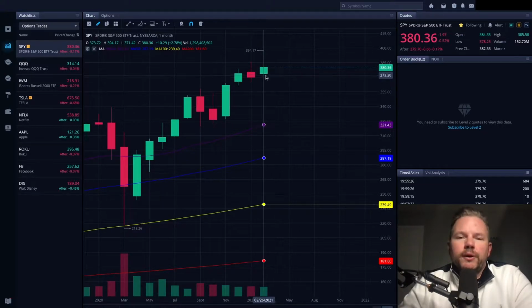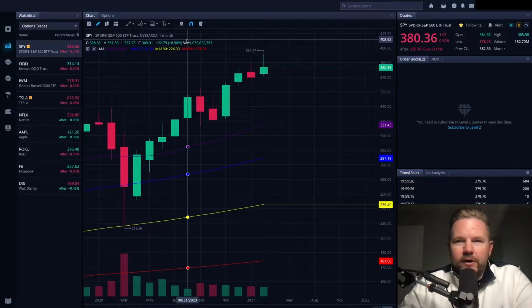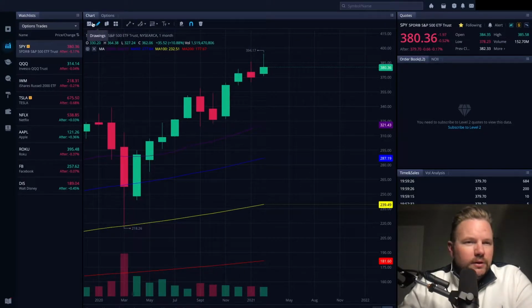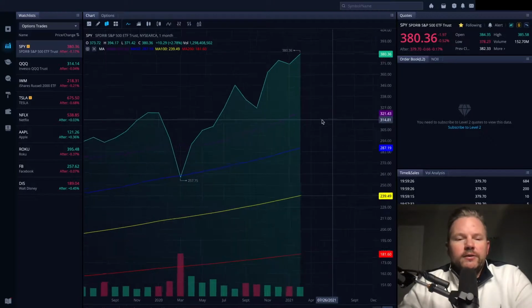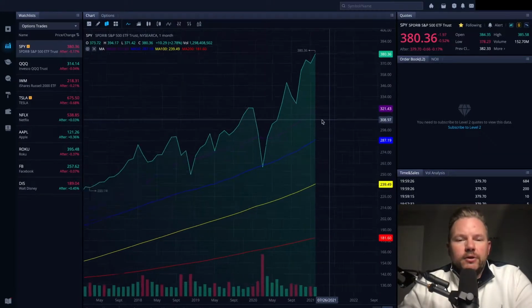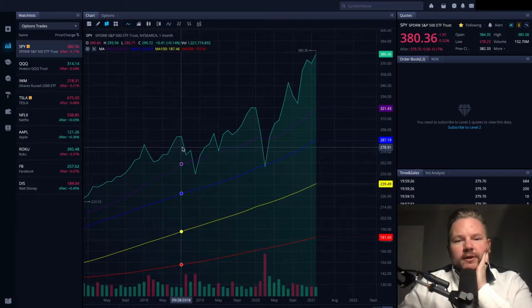It tells more of the story. I'm going to switch over here for a second, away from a candle chart, if I can figure out how to do it. Let's see. I haven't done this in a while. Here we go. I usually always look at candles. You might have seen this before. This is a line chart, and it's somewhat useful because you can see the overall trajectory of this index.